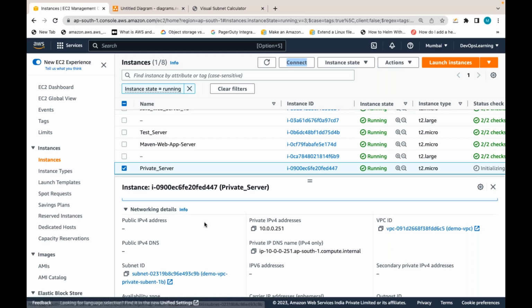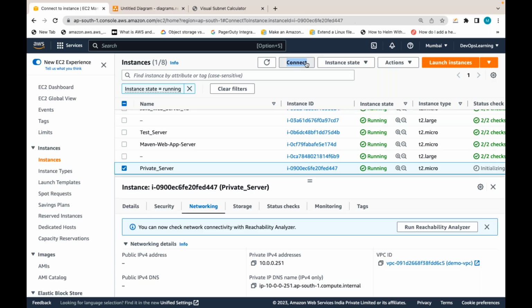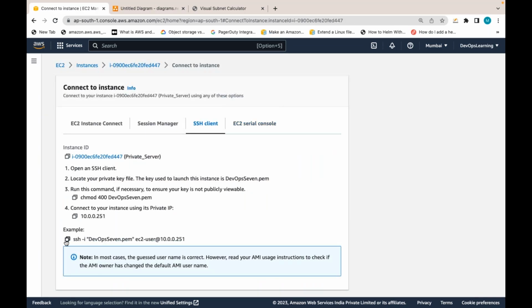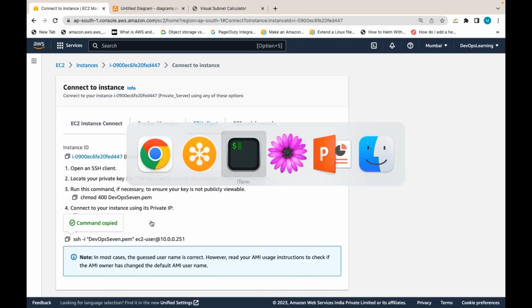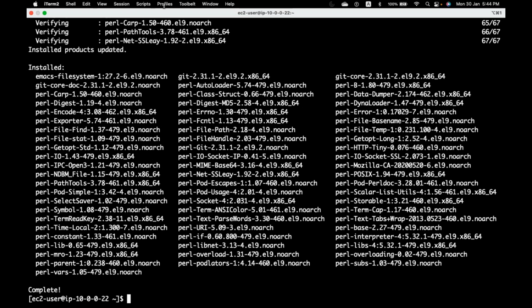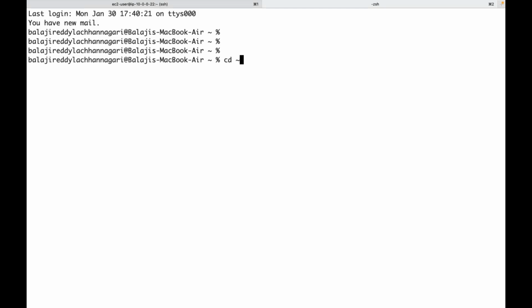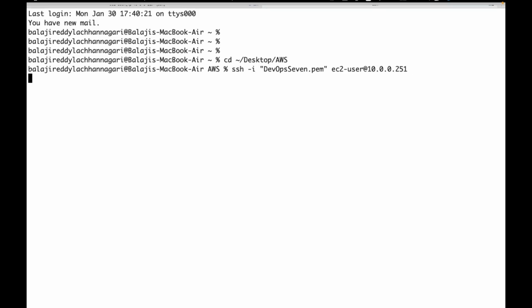Now if I try to SSH from my local laptop, there is no public IP, there is no internet also. Will I be able to reach this server from my local laptop, which is part of a different network? I'm trying to SSH. Even though the SSH process is running and port 22 is opened, I still can't reach this one because this is a private IP.